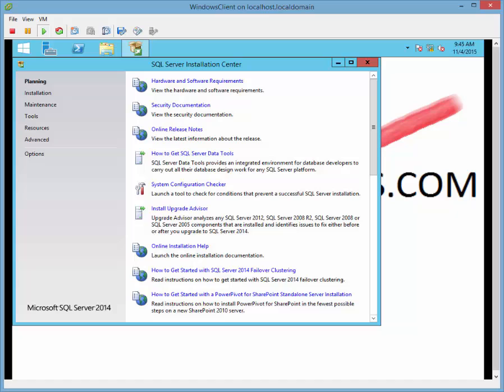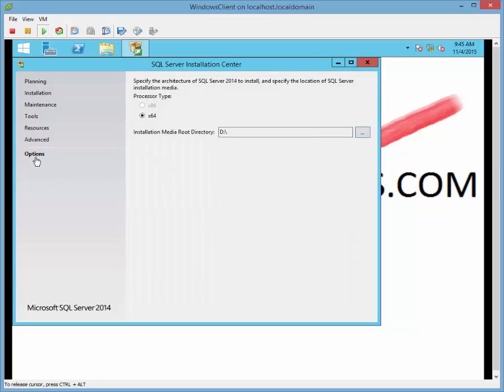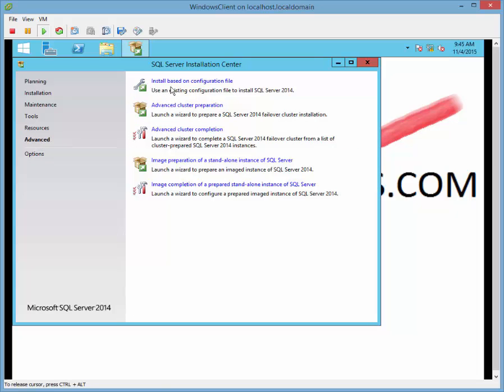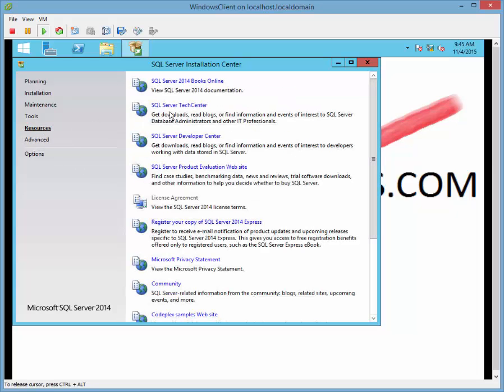From this screen, since we're installing SQL, you have a couple of different things. Let's go to the bottom of the top. You have options. You know where you're going to install it, 64-bit. You're going to click on advanced, a couple different advanced features, resources.